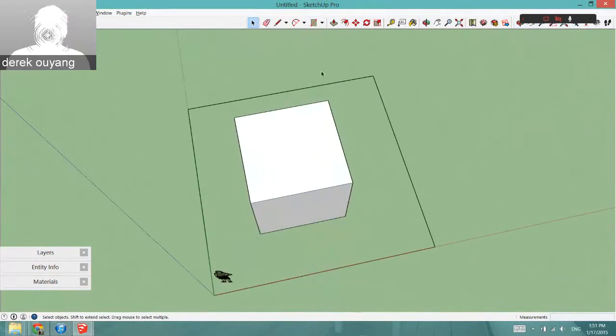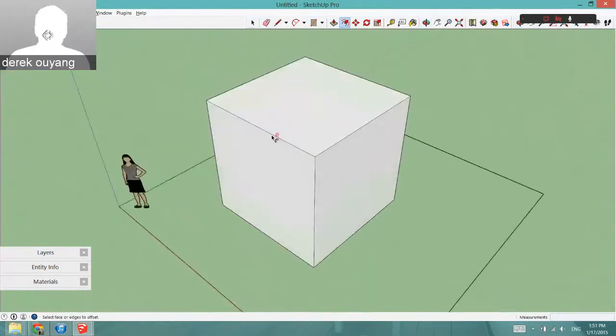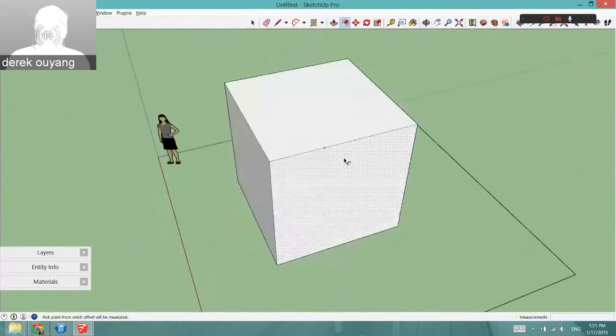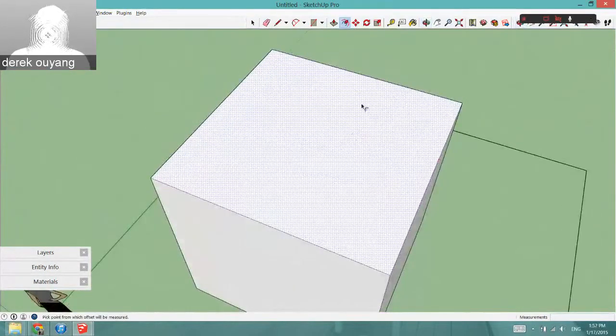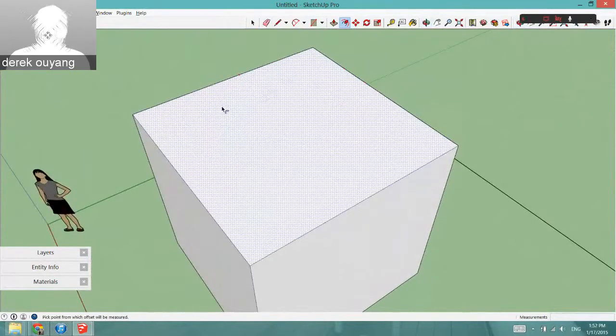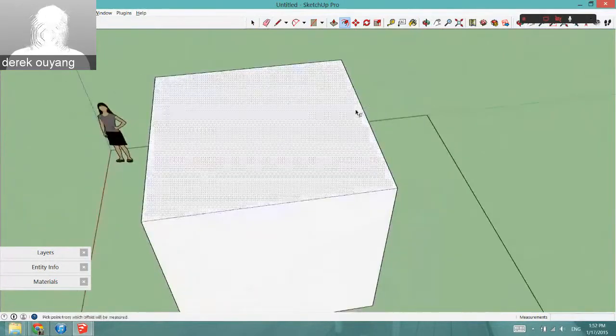Well, one really helpful tool to use here is the offset tool, the one over here. The shortcut is not O, because O is for orbit. The shortcut is F. This is going to function like the push and pull command, where you're hovering over existing surfaces and they're sort of prompting you to manipulate them. But you'll also notice that when you're on a given surface, there's a red edge dot which is tracking your motion, giving you a sense of which bounding aspect of the surface you're about to manipulate. The important thing is that you're going to be manipulating the bounding perimeter of the surface.